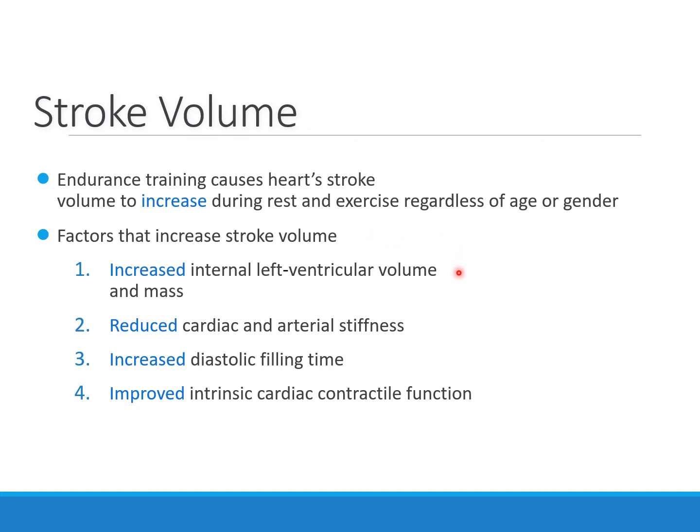Number one is increased internal left ventricular volume and mass. Number two is a reduced cardiac and arterial stiffness. Number three is increased diastolic filling time. And number four is improved intrinsic cardiac contractile function. So we've gone over this a little bit in the previous chapters, so this should be a little bit of a review for you guys.